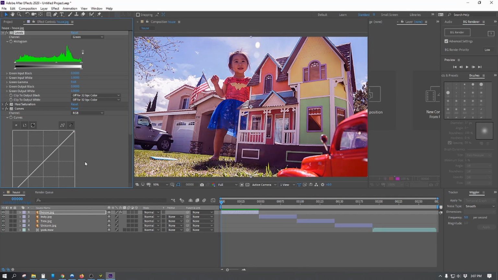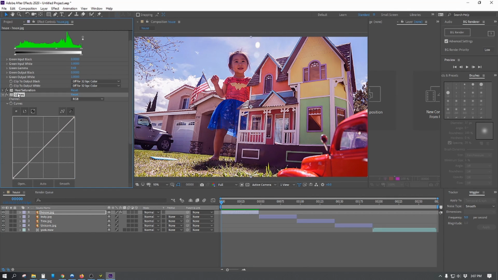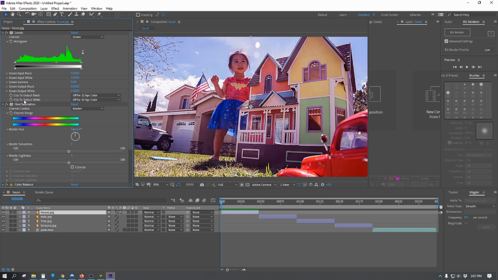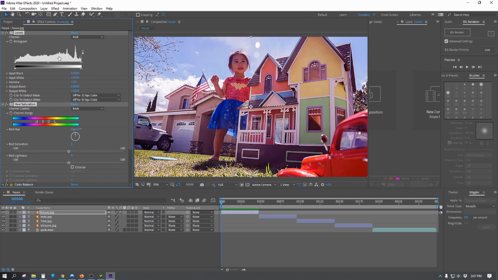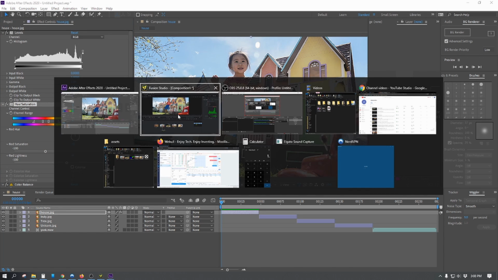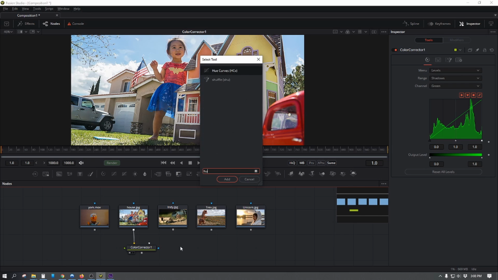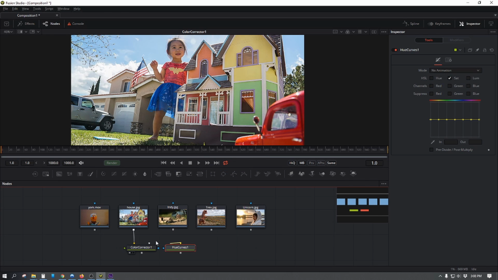So the next thing we want to look at is this, hue saturation. And everyone's familiar with this. You want to be able to adjust, let's say the reds here. Let's go turn this off. Reset that. And so you want to adjust the reds and maybe shift the reds a bit. Desaturate it, lighten it up, darken it, whatever. In Fusion, you need another node for that called the Hue Curves node. So let's go ahead and take a look at this.